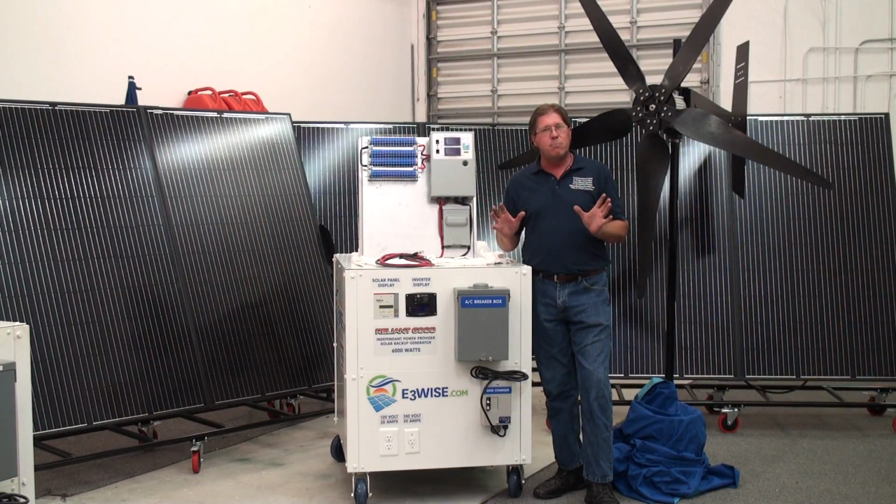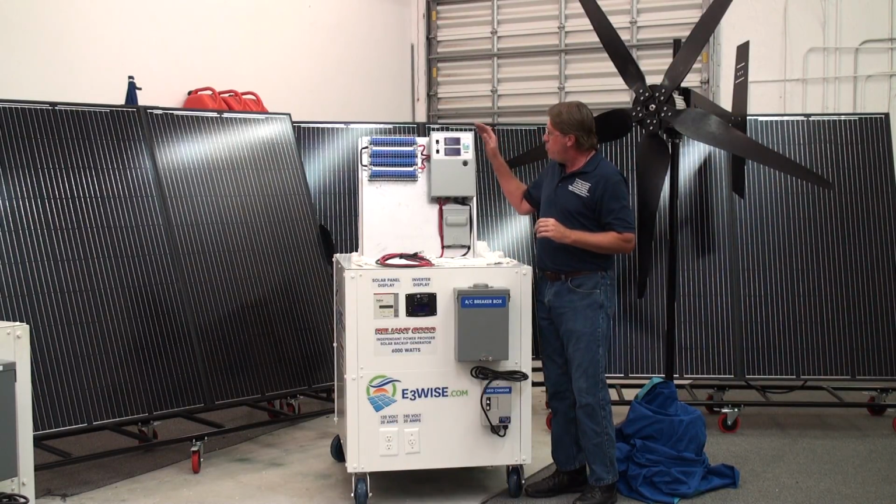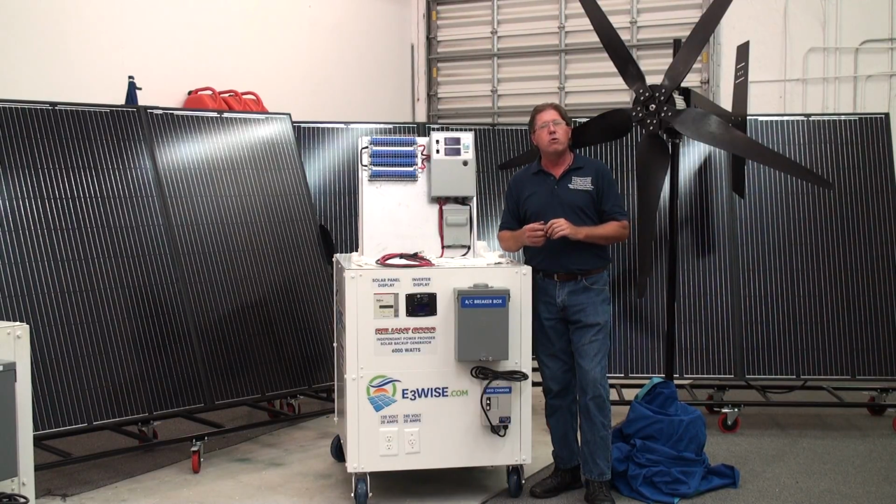So when we set them up, they're ready to go. You get the wind turbine, you have a separate charge controller, disconnect, and dump load diverter. Why do we have a dump load diverter? Well, this gives us the ability that if the wind turbine is producing too much power, it can go ahead and dump the load so that your batteries don't get overcharged. As always, we are all about giving our customers more value, more power, more generation, and more opportunities.